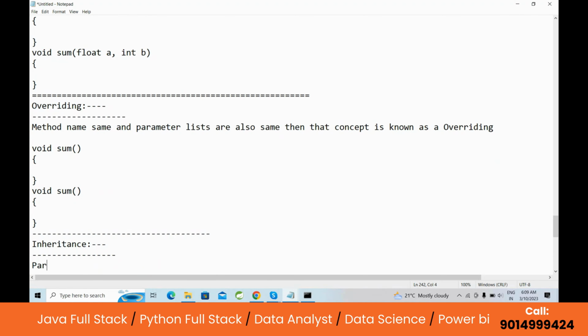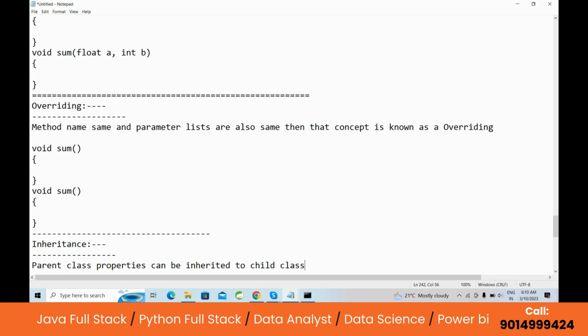Inheritance means parent class properties can be inherited to the child class. Then that concept is known as the inheritance concept.